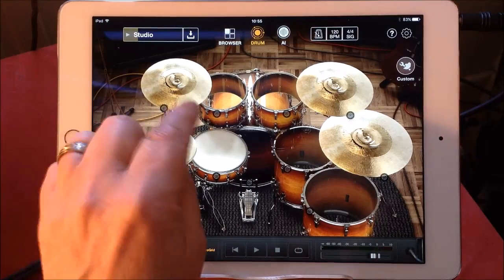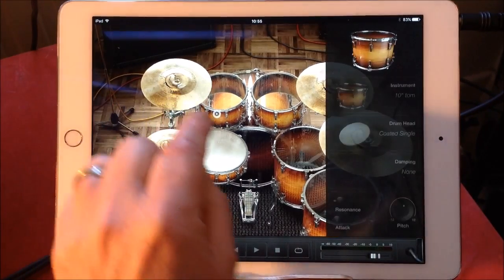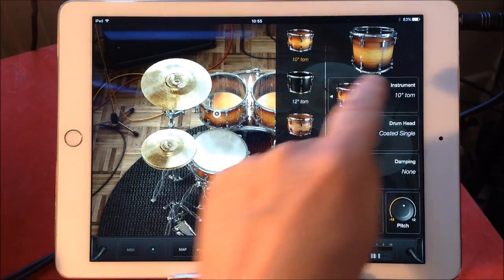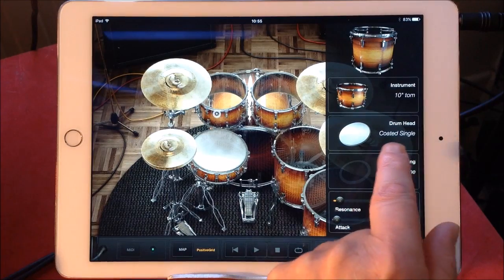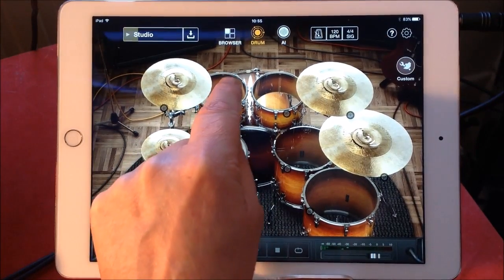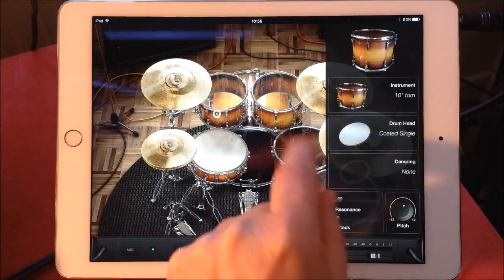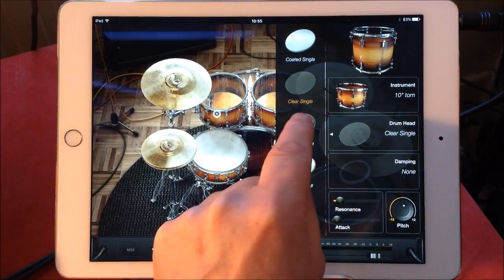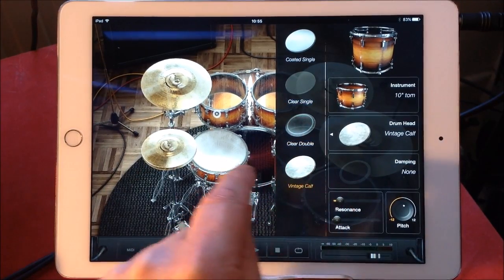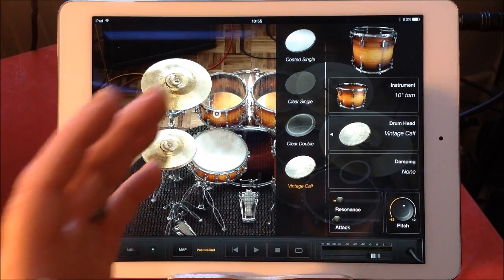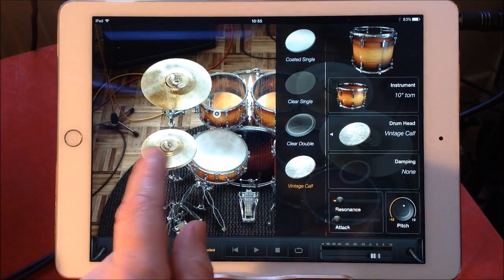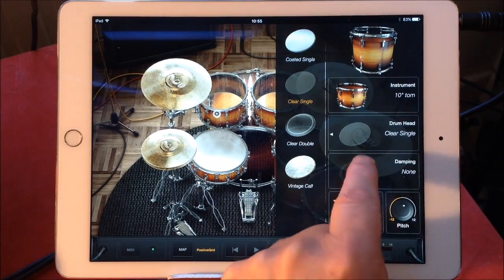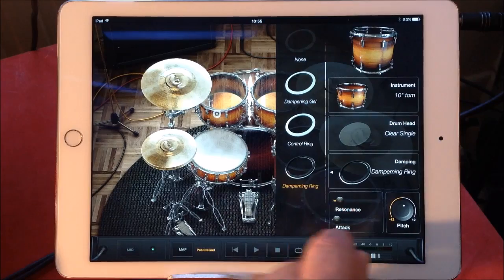Okay, so if I hit the little gear here, I can change out the tom for any one of those, but we'll leave it. I want to leave the toms the same. I can change the head on the tom if I want to. We can go this, which is what it already is, or that, or we can change to that one, and it will affect the sound of that tom. Do you know what I mean? And then we can also damp it completely, which I like.